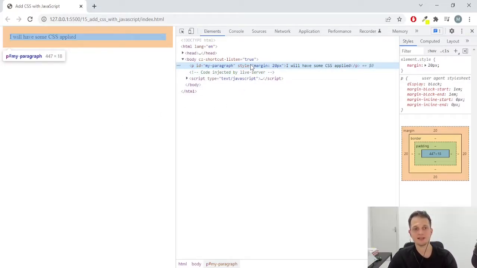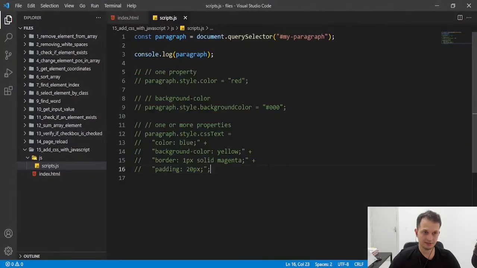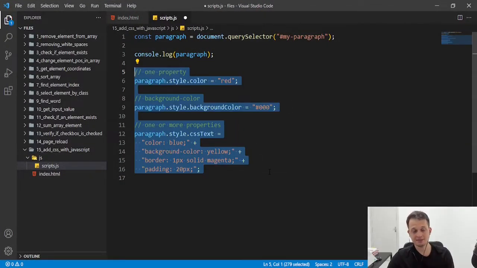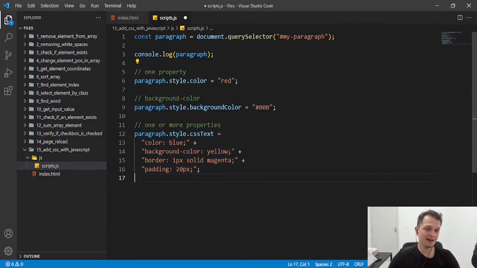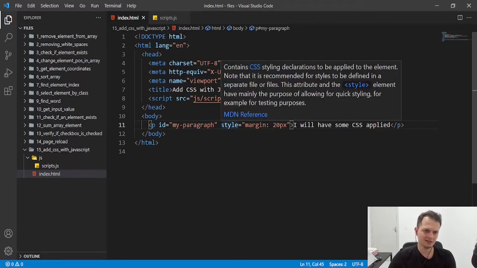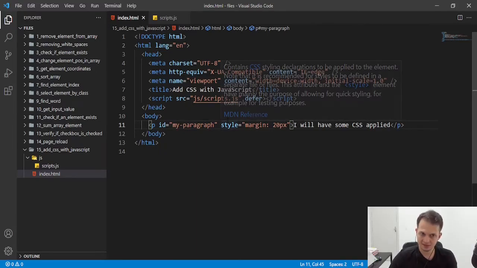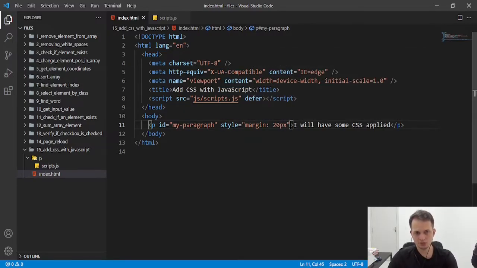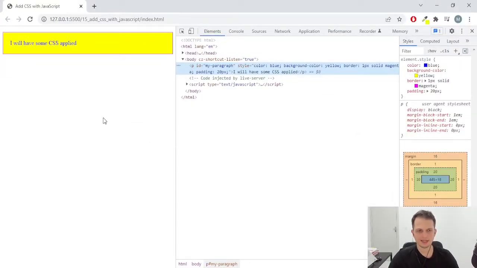This is the same thing that JavaScript does in the background, okay? But it also overrides the rule I have added here in my HTML. So we usually don't do this. We write CSS in another file, in a CSS file, but you need to know this because it can mess with your project, okay?